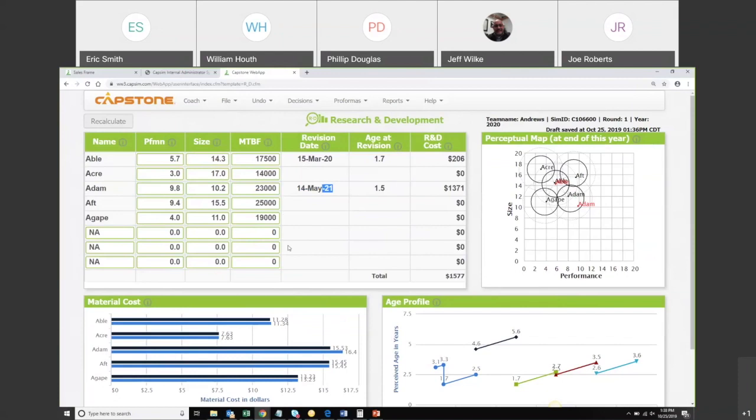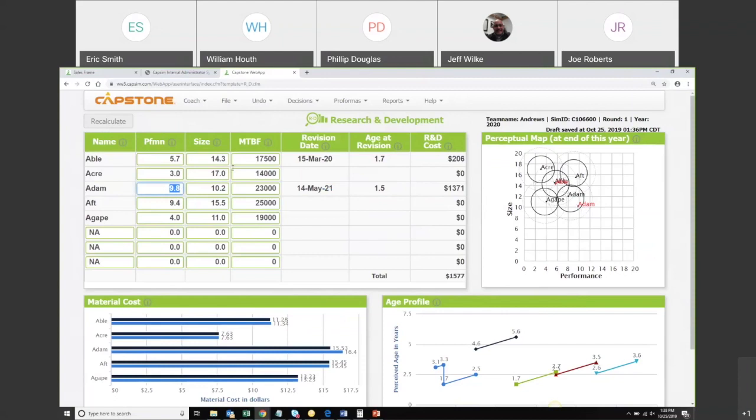At the end of round 1, the product is still selling at those old specs. So the report that gets generated at the end of the year will report on where your product is selling as of December 31st. So this update where we move our product towards the ideal spot, if it were me, I'd back off a little bit.